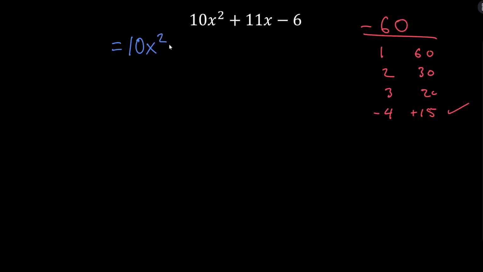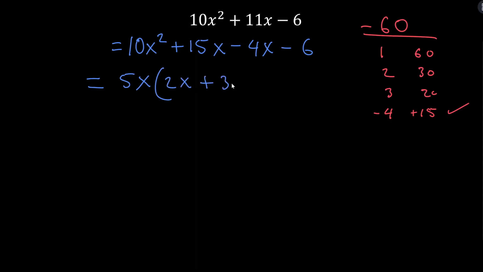All right, so we can rewrite this: 10x squared. Everyone has a different way of thinking about how to do this process. Sometimes I have students who share really insightful ways that I had never even thought about. So however you think about that is fine, as long as you're able to get that minus 4 plus 15. All right, what are we taking out here? 5x. And what are we left with? 2x plus 3.